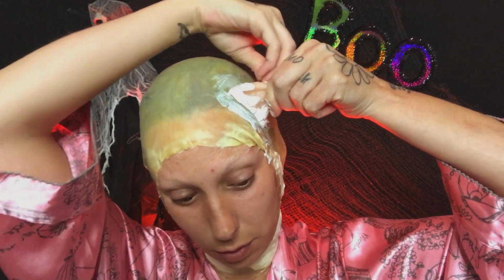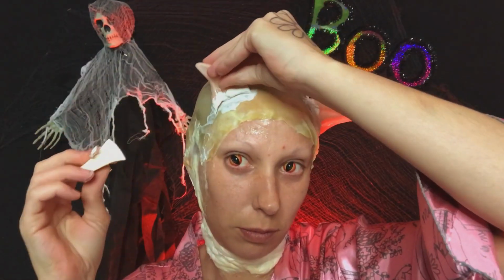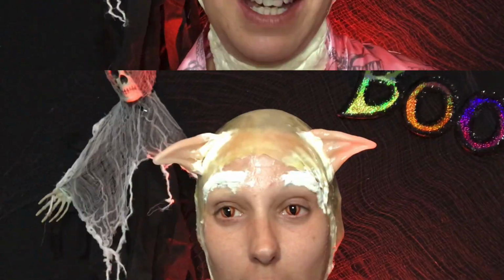And now I'm going to attach the ears. Basically what I got are elf ears, and I clipped a little bit of the end off and I attached a little bit of latex and a bit of cotton on there just to give it a better grip. Since I usually don't have eyebrows, I thought, why not let the pig have some eyebrows? Moving on to the nose and the snout.